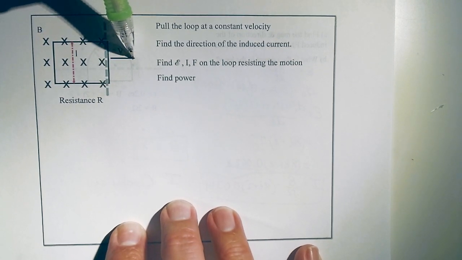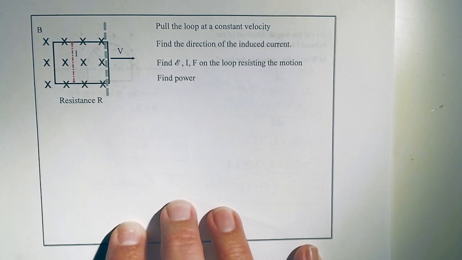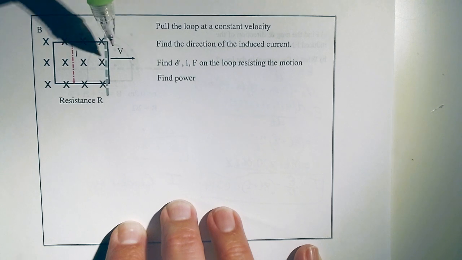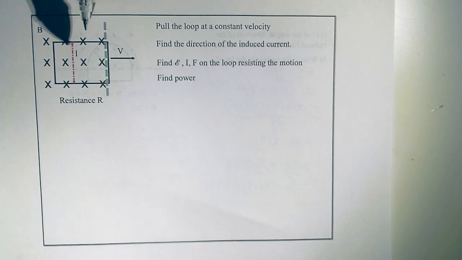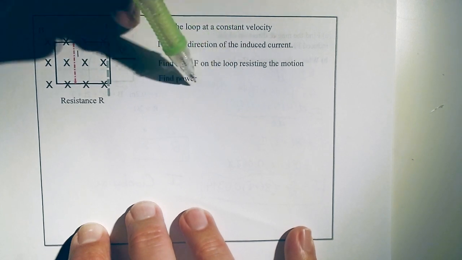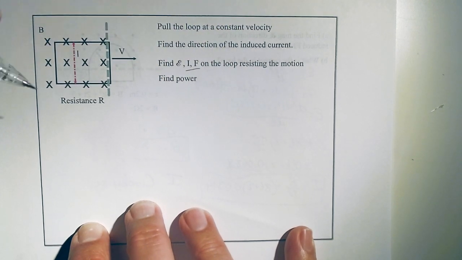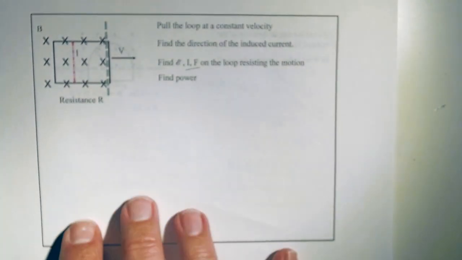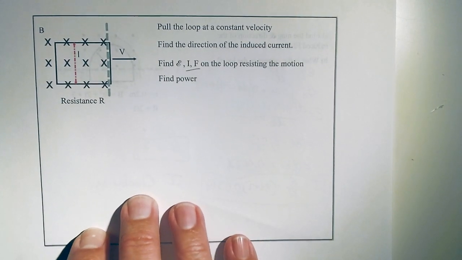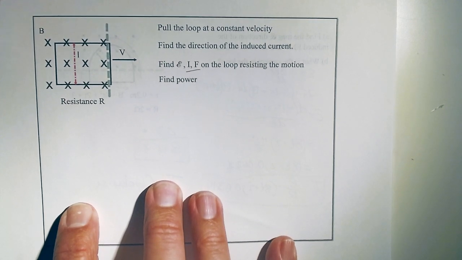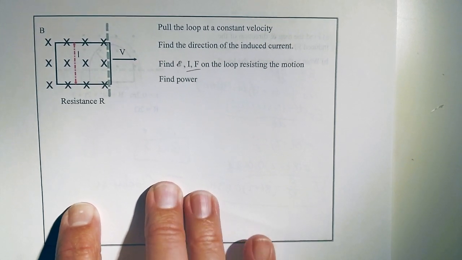If I do a little work here, it's going to change the energy somewhat. What would never happen is that the force on the loop from the induced current ends up pushing it out faster. Think of that. If you pull on this and then it shoots out, that's a violation of conservation of energy. So we know that force will be in this direction. Well, let's look at why.